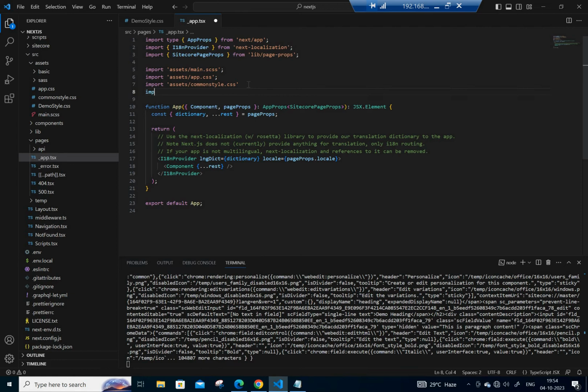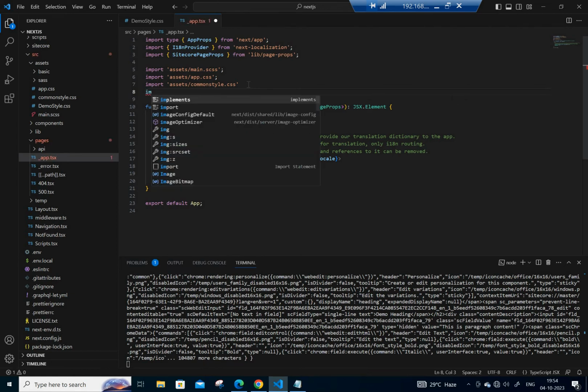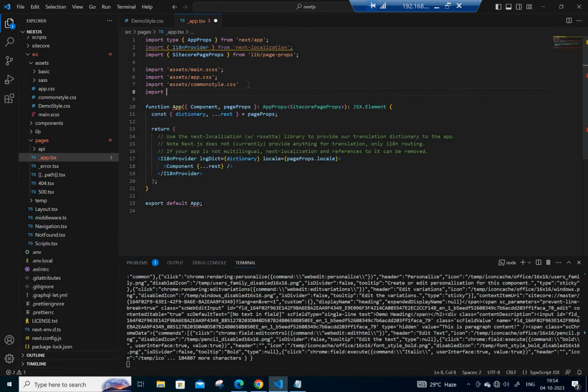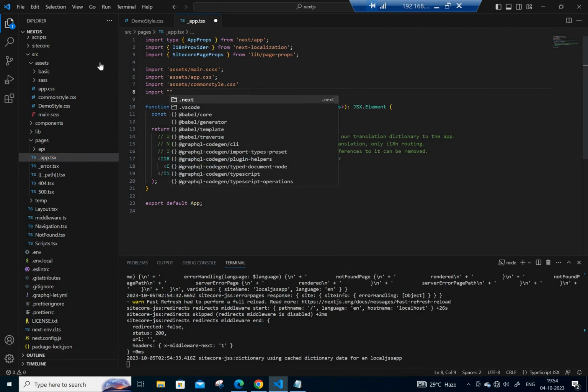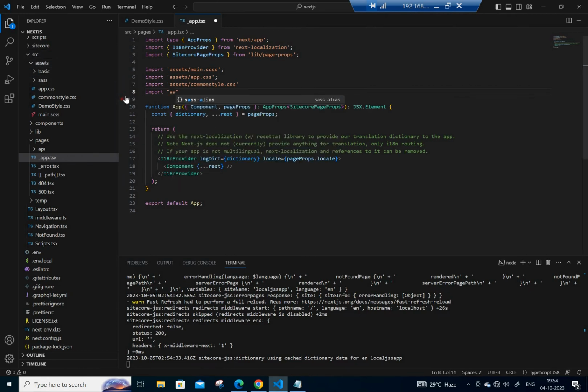So let me write an import. This CSS file is inside assets, so I write assets slash, then our CSS file name, demo style dot css.